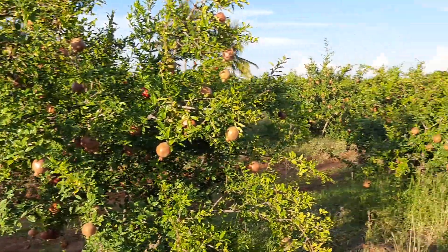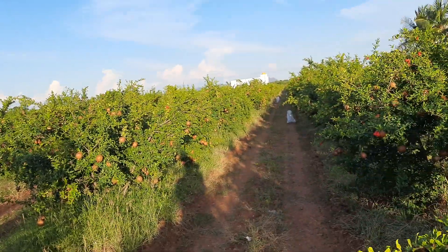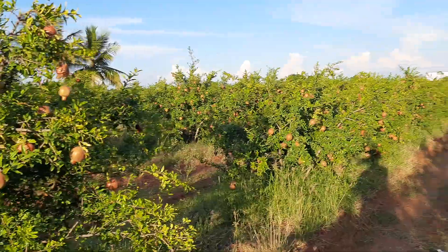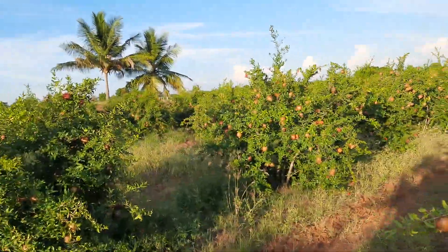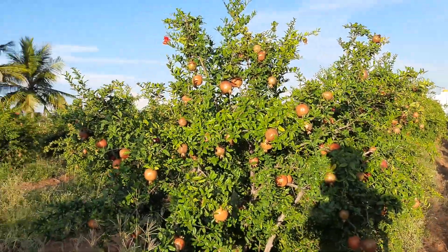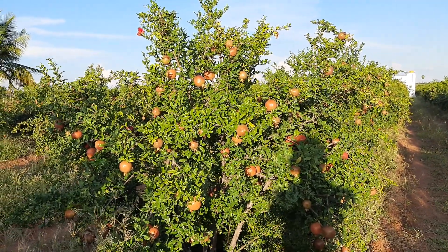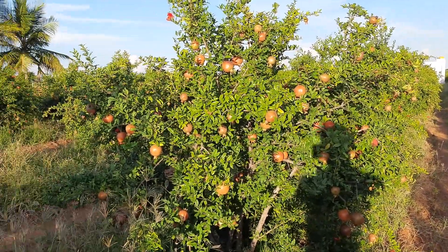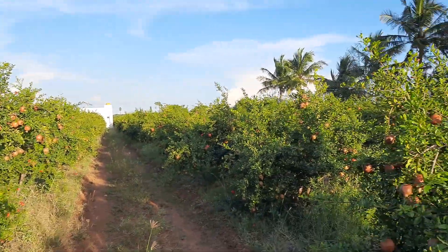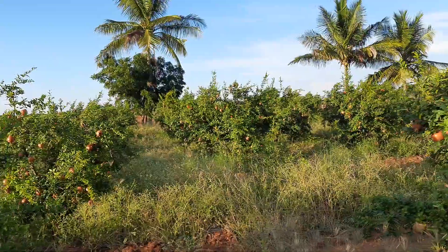Excess fruits — it is better to keep only as many fruits as a plant can bear. It's up to you and it depends on the tree. Some plants can easily hold all the fruits without any branch falling — that's how it should be naturally, staying without any support. While pruning also, if you can properly prune them, you won't need to suffer. But definitely from the fourth year onwards you will have to arrange poles and nets. In the evening times it is also better to protect from the fruit sucking moth, otherwise it is going to be a huge damage.